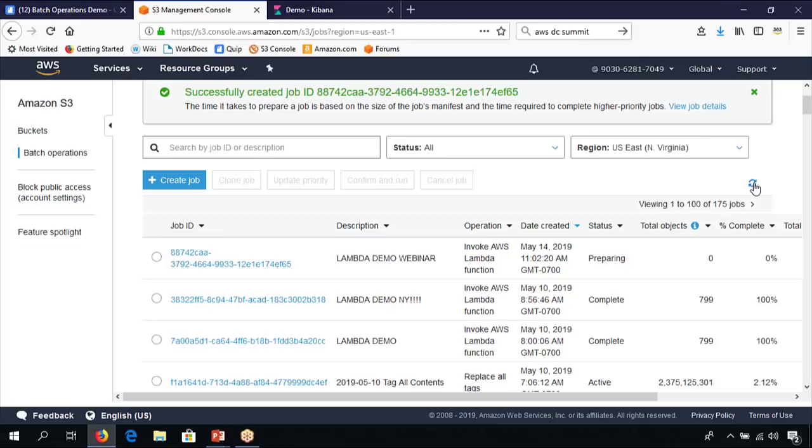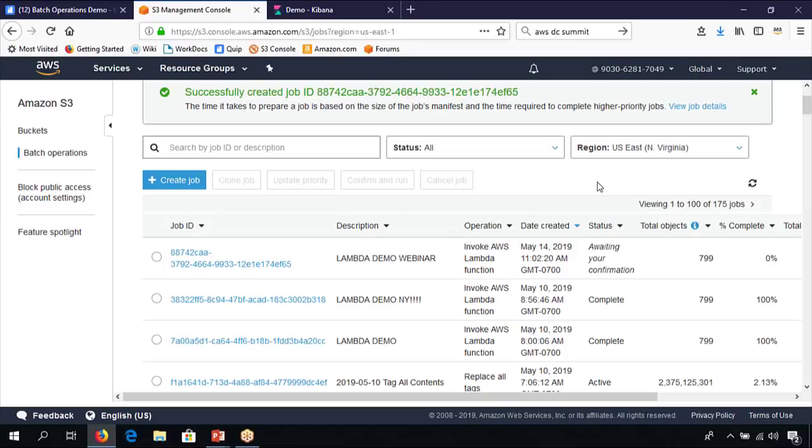If I go ahead and refresh this view, we've already seen S3 batch operations read through that manifest. It's pretty small at 800 objects. But once we read through the manifest, you now see awaiting your confirmation, and you see the count of the objects listed in that manifest. So before, this was blank, but after the manifest is read, the job moves to the awaiting confirmation step, and the objects are visible. This is really one of the key things you want to check before you activate and run a job. It's the one piece of information that wasn't available earlier when we created a job, and now it is.